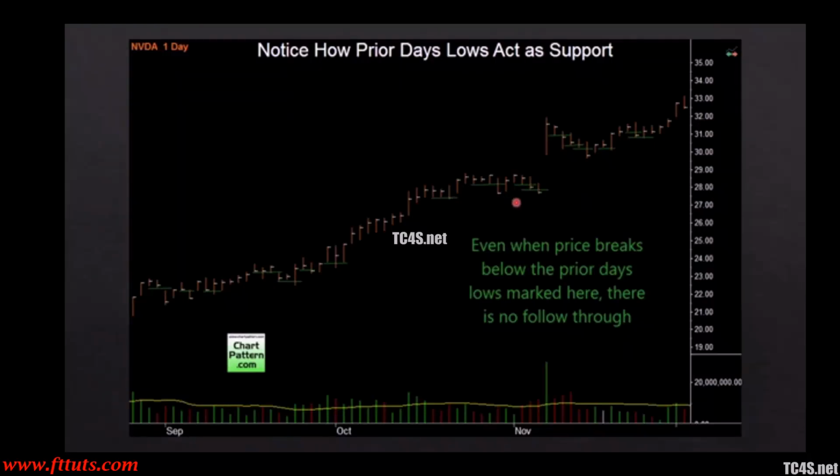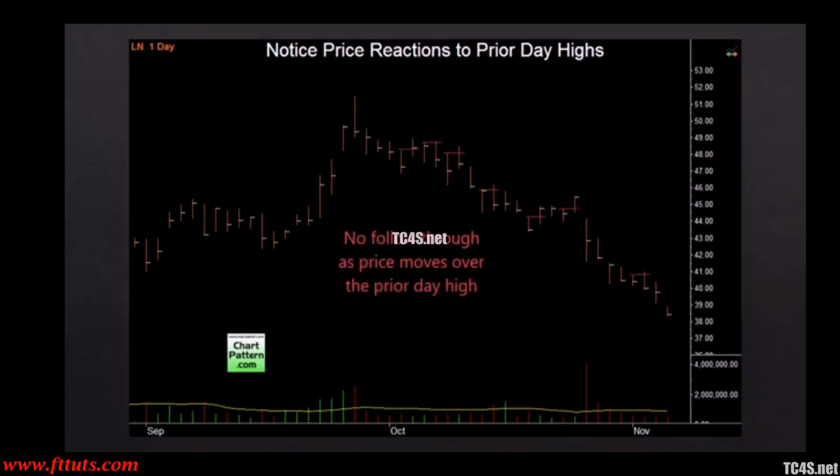And this is so common. People will go and see a close right under support and say, oh, it's over. Ugh, I've got to kill this thing. It looks terrible. And the next day it's going to pop right back in the range. And it was done to fleece you of your position. You need follow through in the opposite direction to even prove the trend is possibly changing. But invariably, humans are to be tricked. And so that's why this is something that they get tricked by.